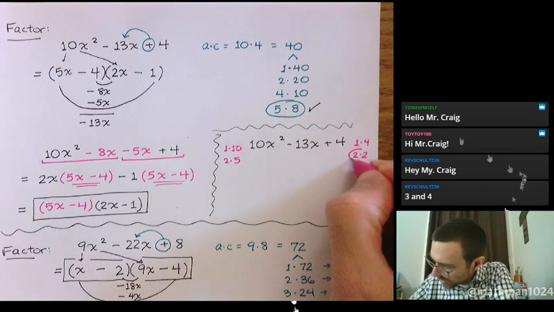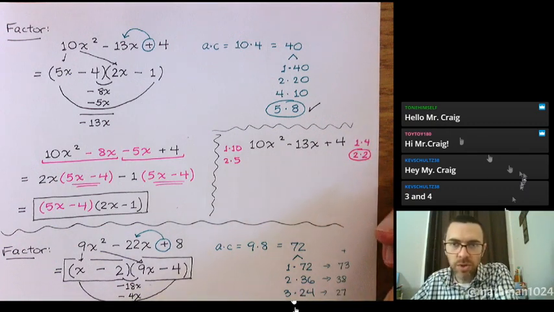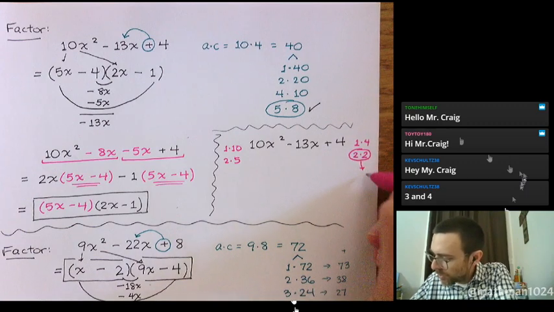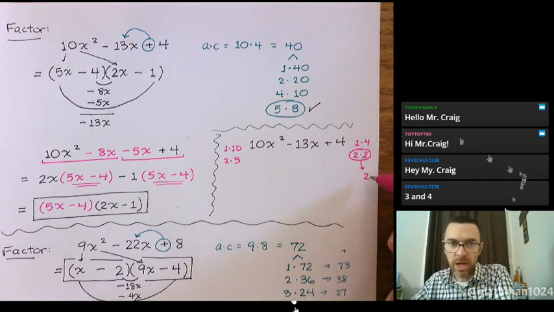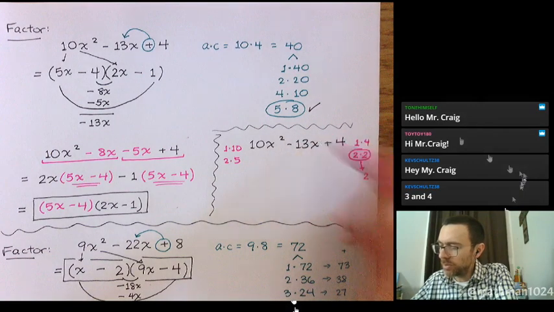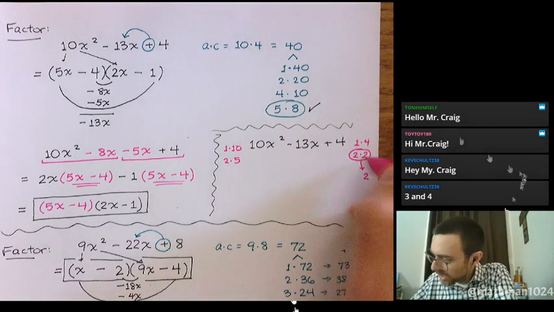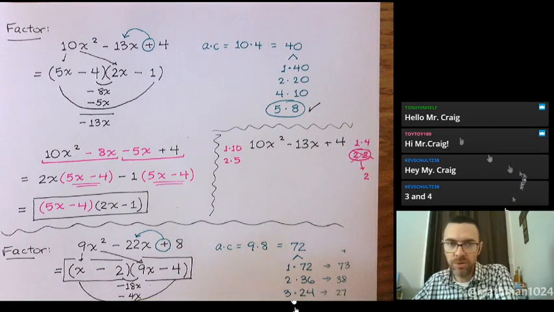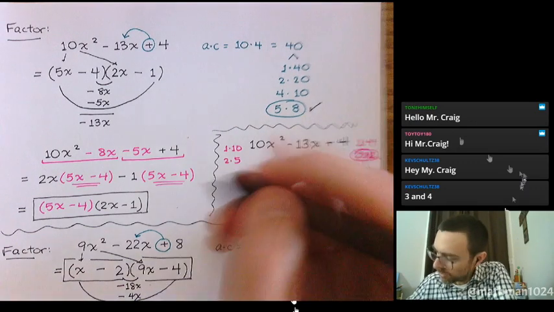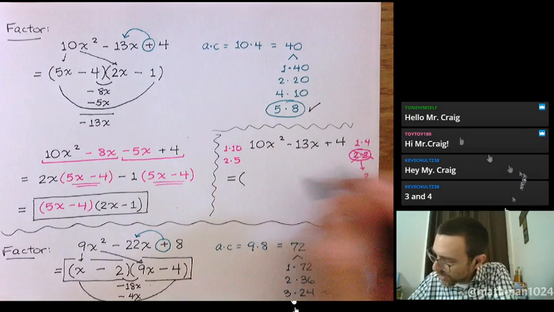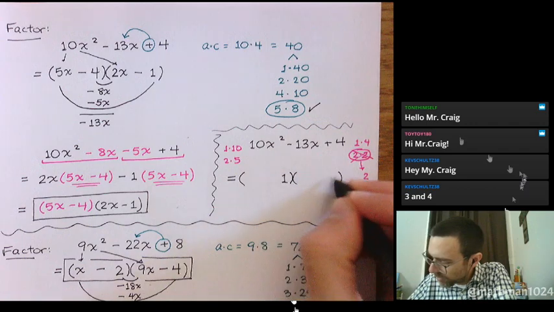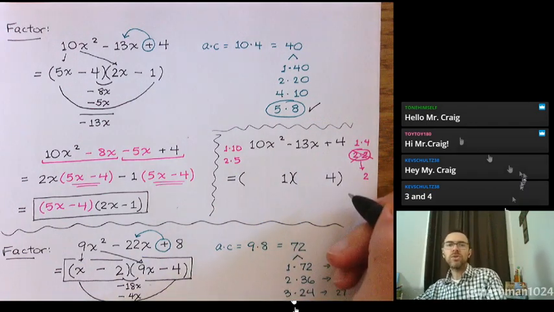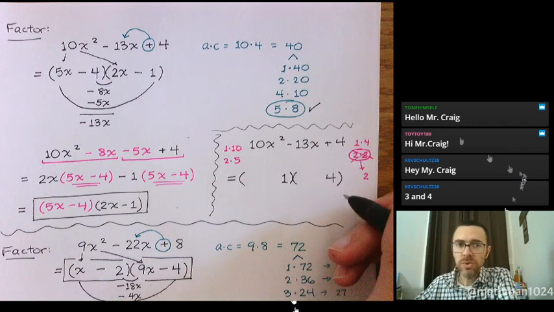However, 2 and 2 do. These guys are both multiples of 2. Now, in order for this to be a combination that works for us, 13 would have to be a multiple of 2. But since 13 is not a multiple of 2, I can't use the 2 and the 2. And instantly, that forces my hand, and it forces me to use 1 and 4. And so now it comes down to the factor pairs for the 10. Which ones do I use, if any?